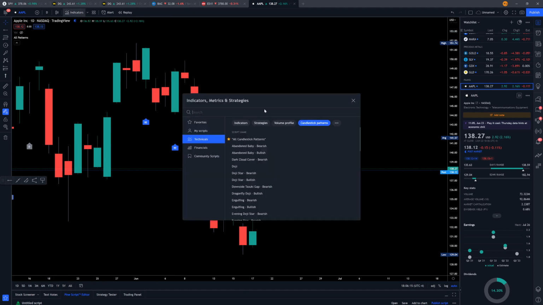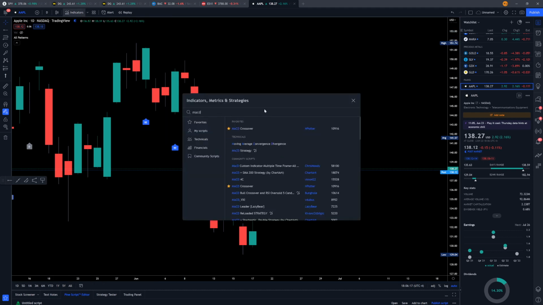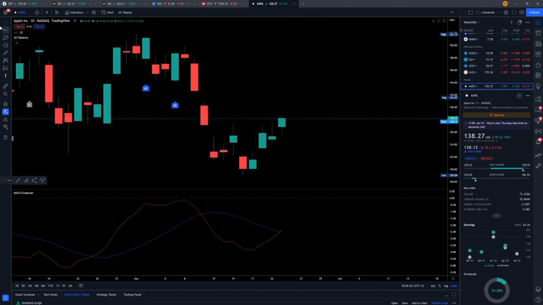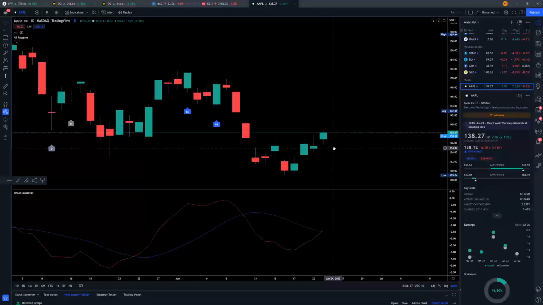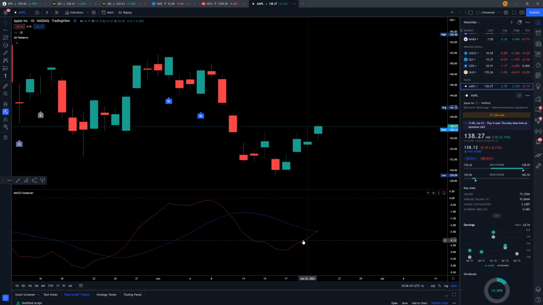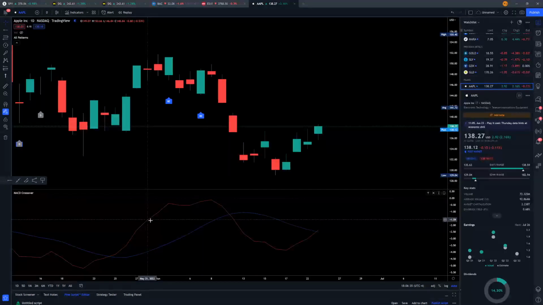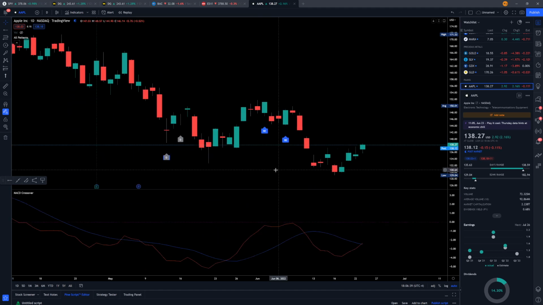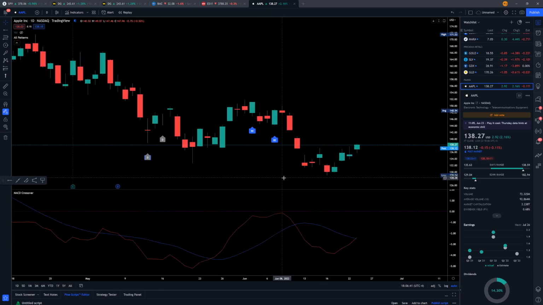Let's get into something else. Let's see MACD. So one indicator I use is MACD crossover. And so what people use this indicator for is to see, relative to price action, where the momentum and the strength and the weakness of the price action is, you know.